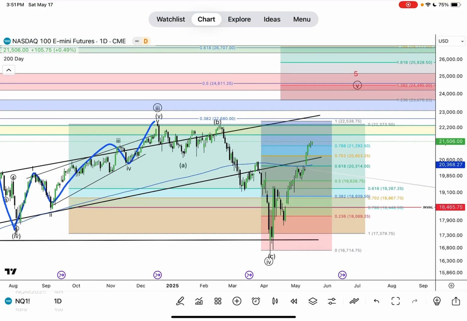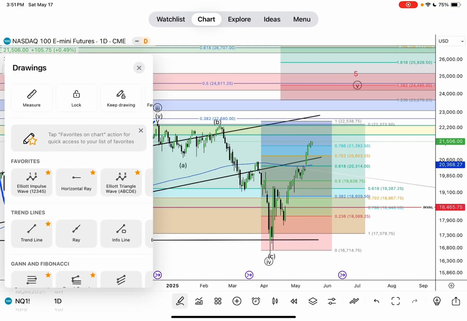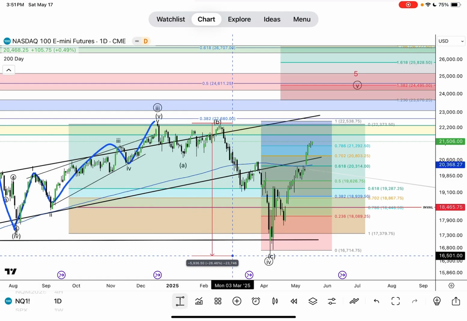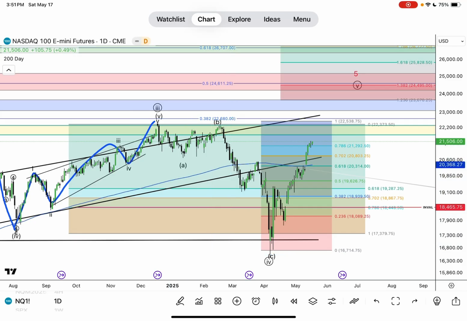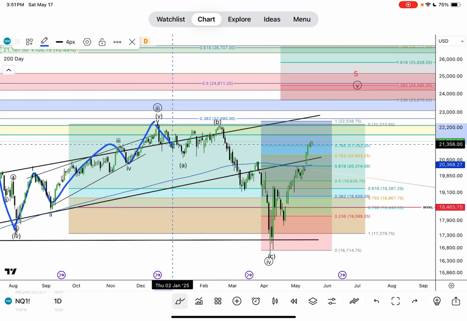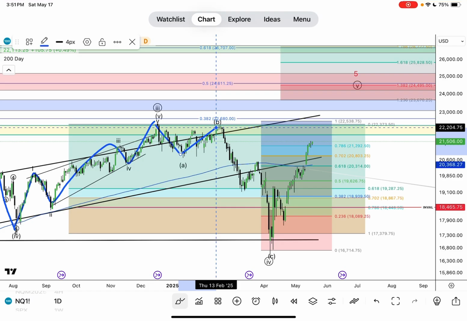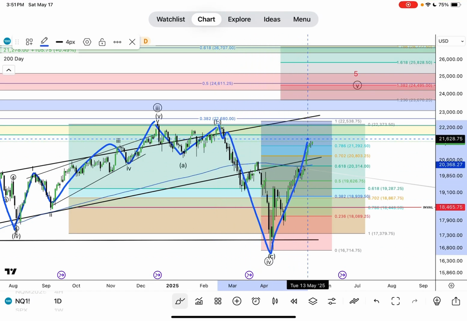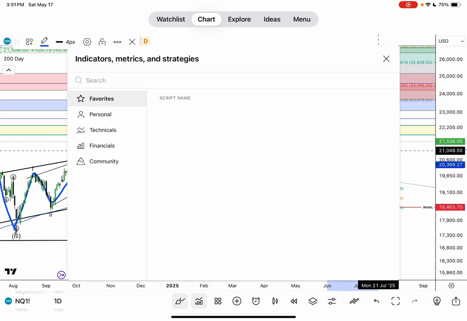Then this move over here, this very fierce move down by over 25%, which is really crazy for the stock market. It doesn't move like this normally, right? But we had it, and we came down in a 3-wave move, right? A 3-wave move down in your A, 3-wave move up in your B, and then a 5-wave move to the downside within your C. Then we rally back above the 200-day, and we're actually above the 786.